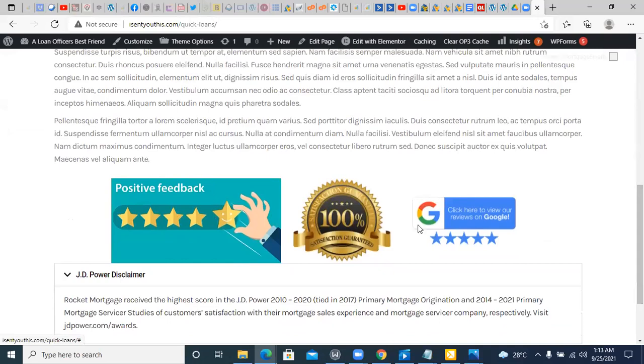Now, I don't expect you to leave all three of these up. I put three of them up here so that you can choose which one you want and get rid of the other two and just put something here. Like if you get a lot of great reviews on Google, for example, you'd want to link to it right here. That's good for your SEO, for your Google ranking, but it also helps drive that credibility and trust factor, because a lot of people want to go and check you out before they start giving you their contact information.